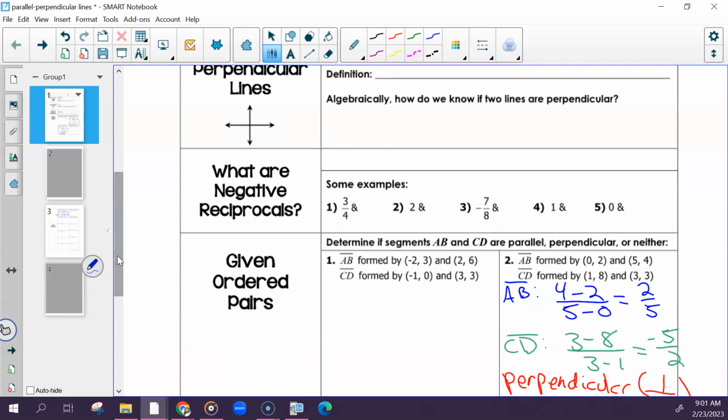You just take this number and you flip it. If it was positive, you make it negative. Or if it was negative, you make it positive. So that's why this is negative over this. And then this is over 1. You take it, you flip it. It was positive, you make it negative. Same thing all the way across.